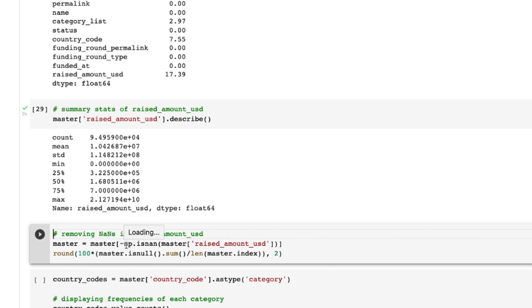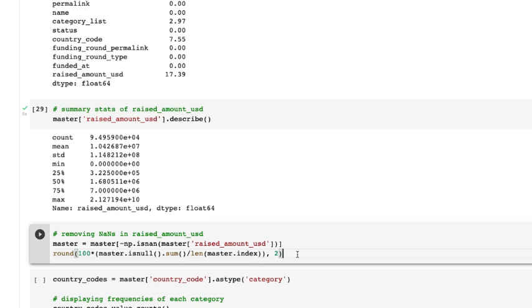Wherever there is a null value in the raised amount, and then I say not, that means wherever there is a non-null value, give all those rows from the master data frame and update the master data frame.